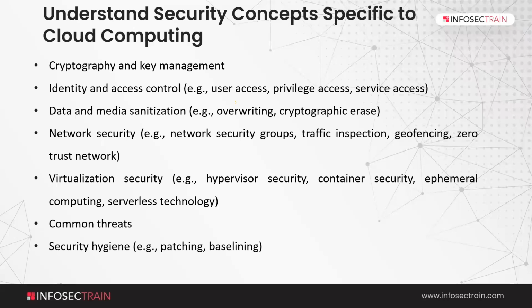Then the next most important thing is what we call identity and access control. So when you talk about the entire cloud, there are multiple pillars, and one major pillar of cloud computing is IAM. If you talk about zero trust, if you talk about cloud computing, if you talk about anything in this perspective, the most important topic is IAM, identity and access management. Especially in cloud, it becomes more relevant. Why? Because cloud has a lot of new attack vectors. So basically, it's more relevant.